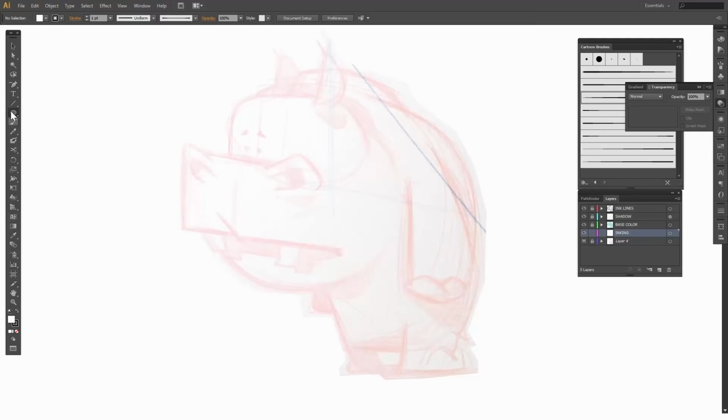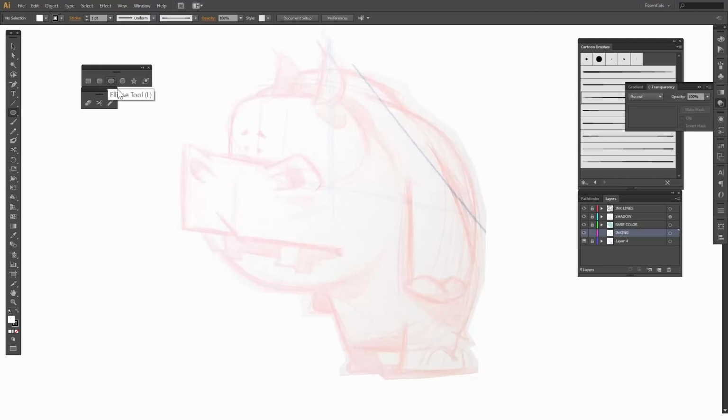Now let's just start pulling out some of our shapes. We've got our shape menu. Let's have that out. We are also going to be using the scissor tool. Let's see, anything else we're going to be using? No, I think that's it. Okay.